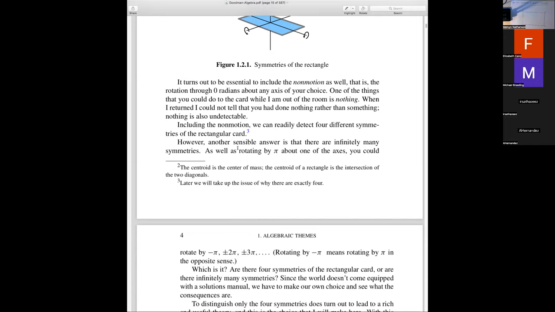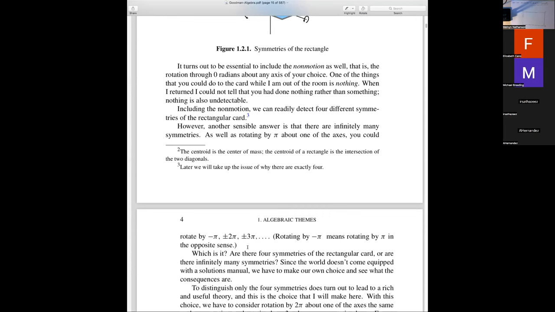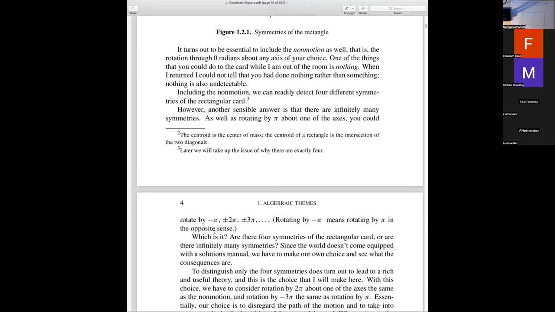So again, once you get into calculus, we don't measure angles by degrees, we measure angles only by radians. So if you rotate by pi around the axis, you get exactly the same as if you rotated by minus pi or 2 pi or 3 pi and so forth. And what we do now is to consider a rotation by, let's say, pi, is the same as a rotation by 3 pi, because every 2 pi rotation brings you back to where you started, and then the additional pi is the actual rotation.